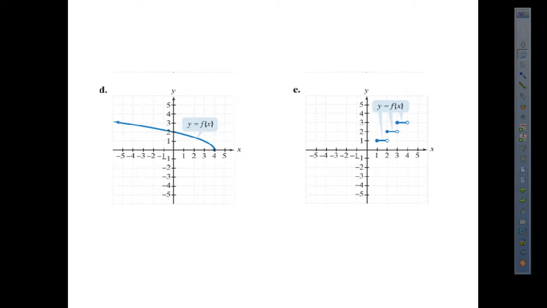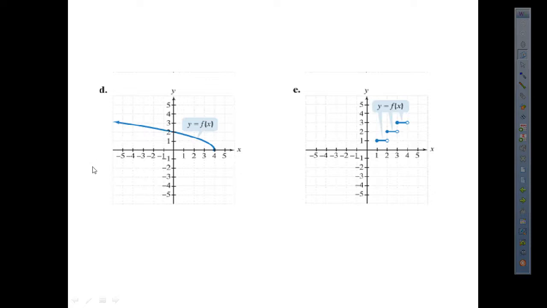All right, so with this one, we're not going to write them out, but we'll just talk about them. What do we know the domain is here? And you can practice writing them in interval notation, and then I'll show you what the answer is so you're not sitting here watching me write again. So in this one, what's the smallest x value you're going to have? Well, it's going to go forever in this direction, so it's going to be -infinity. Negative infinity is not really a number, so it can never actually include that number. So infinity or negative infinity will always be a parentheses. It's never going to be a bracket.